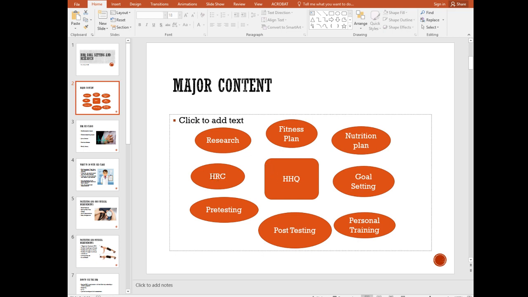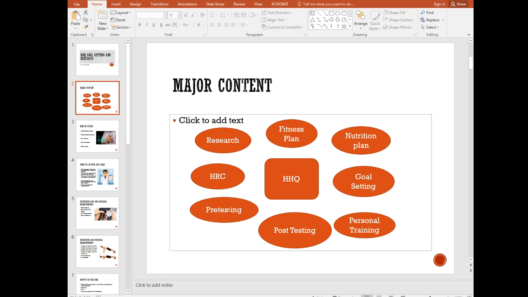But we also need to understand what the health-related components of fitness are. And we're going to talk about that in the next chapter or the next module. But there are 5 of them. There's muscle strength, muscle endurance, cardiorespiratory endurance, body composition, and flexibility. And you don't always have to measure all of them, but those are the big 5. So if you go into exercise physiology or exercise test and prescription or personal training, you really need to know those 5, and you need to know them well because it's typically what we test.